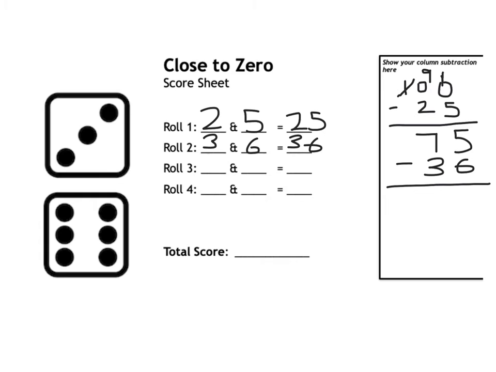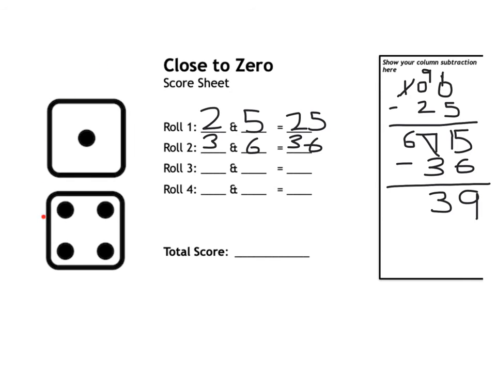So I have to go back, look at my next column, my tens column, and I'm going to borrow from that column. So I'm going to cross out that 70 and make it a 60. And then the 10 that I've taken from it, I'm going to put there in the ones column. So now my question says 15 take away 6. And I know that the answer to that is 9. And my tens column now says 6 take away 3, 60 take away 30, which equals 30. So now I'm down to 39 and I've got 2 rolls to go.